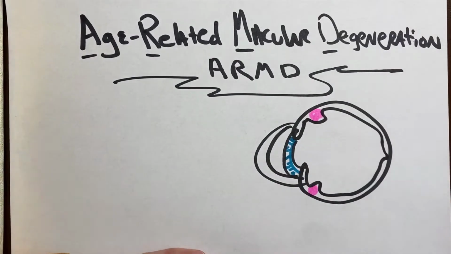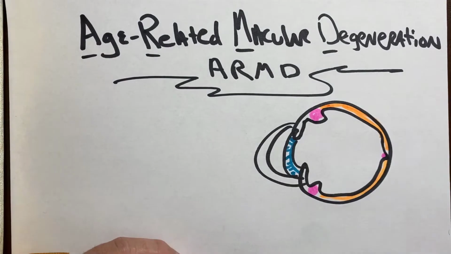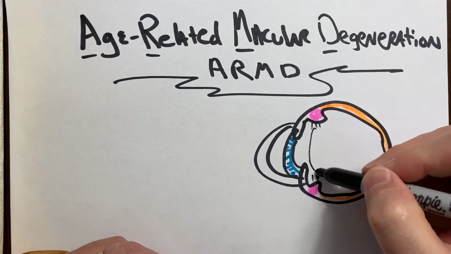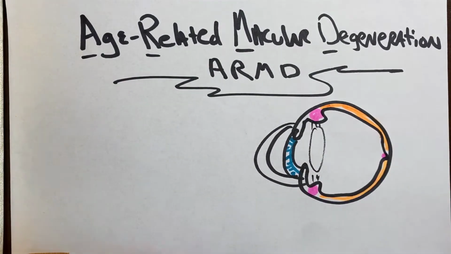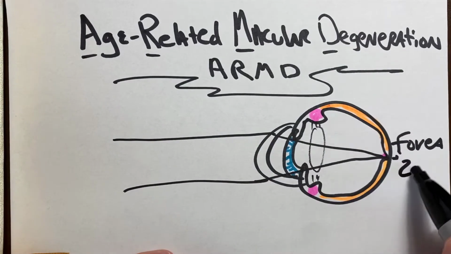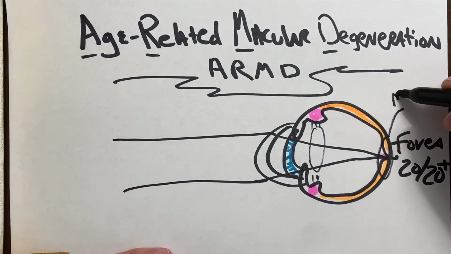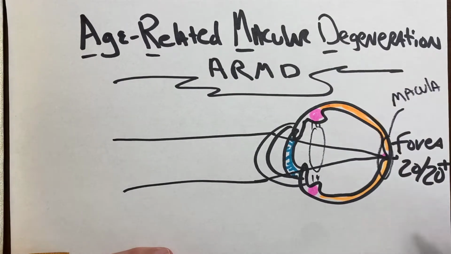All right, so to explain this, there's a couple different forms: a dry form and a wet form. I want to draw out this picture of the eye here and its parts. The way light works is light's supposed to come in and focus at a point in the back of your eye called the fovea. If light focuses there, you should see 20/20 or better. The fovea is part of an area called the macula, and the macula is part of the full tissue back there called the retina. The retina is more peripheral viewing.